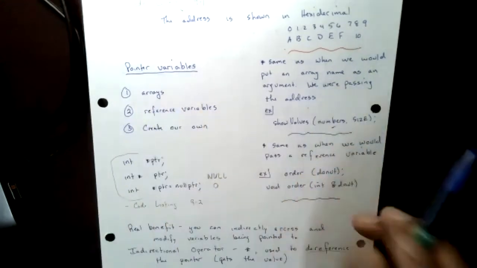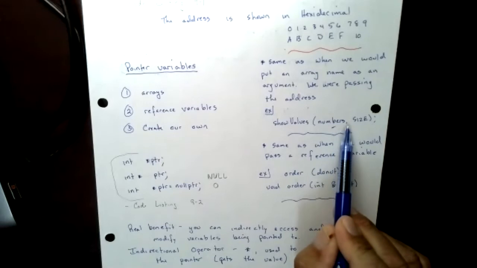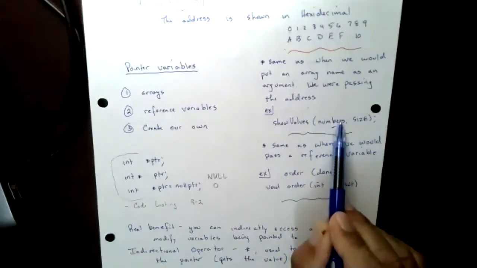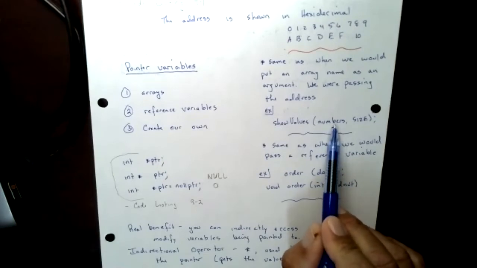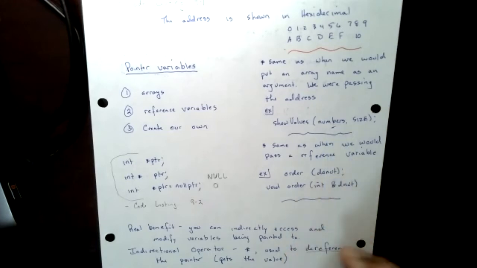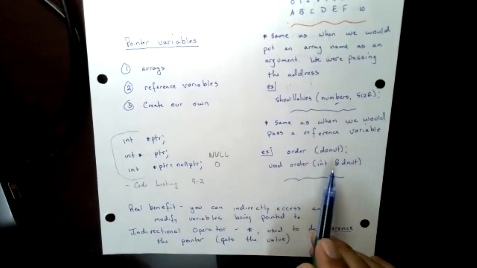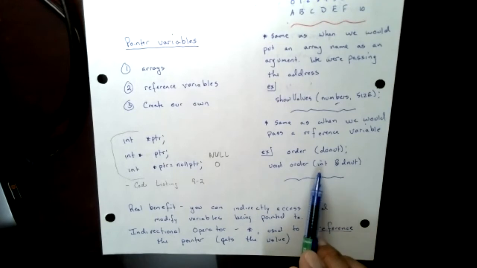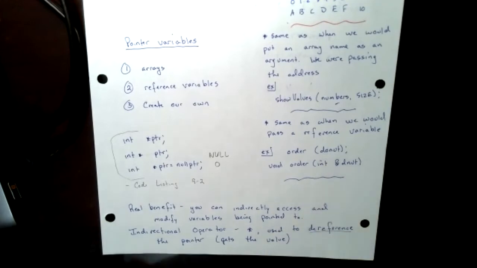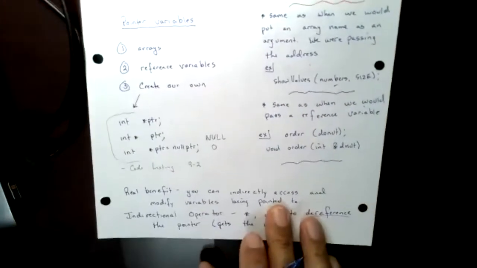All right, so with the array, it's the same as the name of the array. For example, numbers is a pointer. I have an array called numbers, and I passed numbers in my parameter list. I was actually passing an address. Okay, same with the reference variable. Here's an example of the reference variable. When we had a variable like donut, and I did int ampersand donut, I was passing in the address of an integer variable. All right, so that's the past. Now it's time to start talking about creating our own.